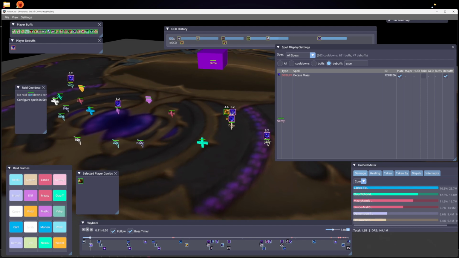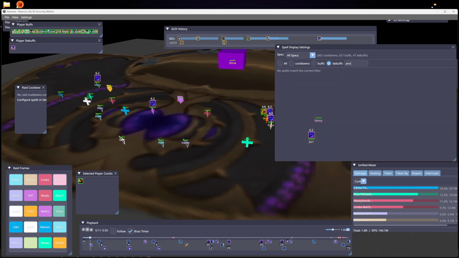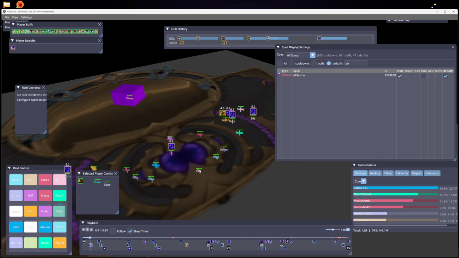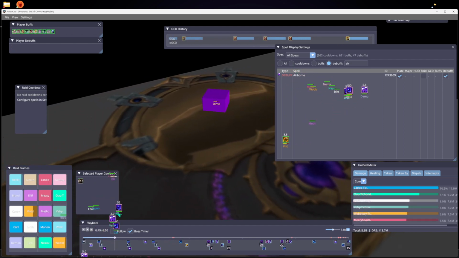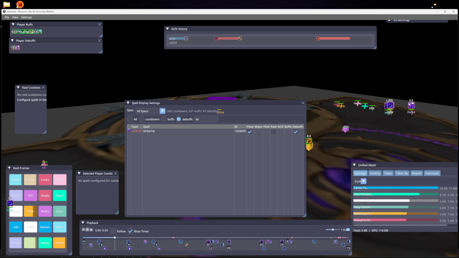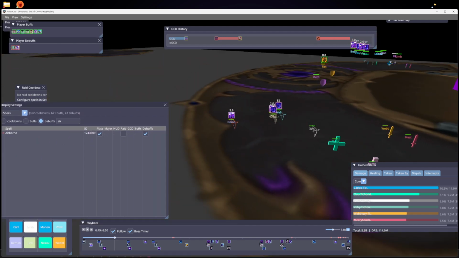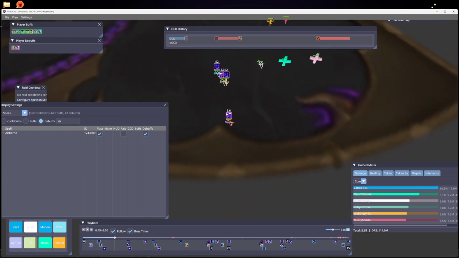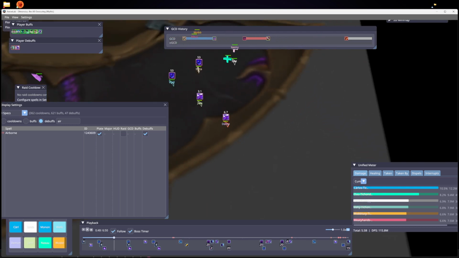And where they're positioning. Or like other boss debuffs like airborne. Same deal, you could throw it on the nameplates if you wanted to see where people were positioned when airborne went off. And if we skip ahead, you can see exactly where this player was when airborne. We'll turn off follow just so we snap over there. You can see where this player was when they went airborne. Same deal, you could rewind and figure out exactly where they were positioned when airborne procced.